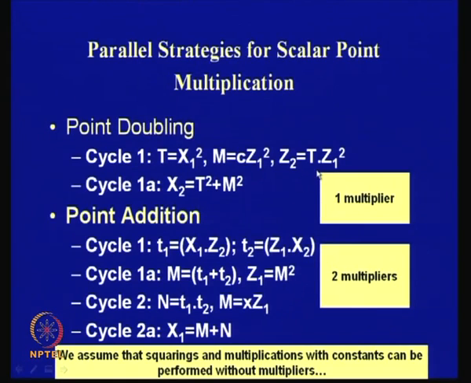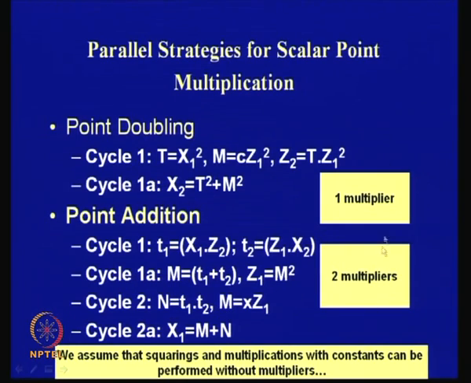So, how many multiplications are necessary here? There is one multiplication operation necessary. Multiplication with a constant I am not again considering as multiplication. So, if I have one multiplier, then that is sufficient to do this operation. But what about addition? You see that there are more steps. Here, for example, there is one multiplication, here is another multiplication, and again a multiplication here, and again a multiplication here. So, if I have two multipliers, then I can parallelize this step and I can parallelize these two steps also, right.